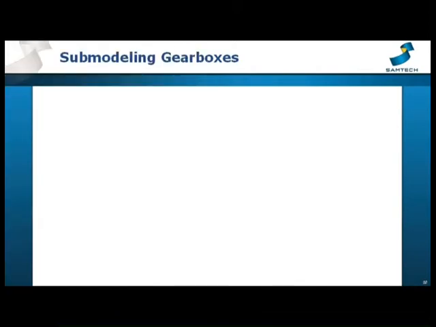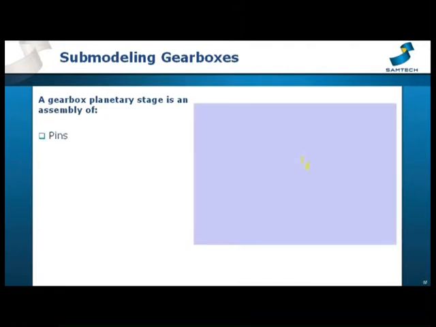Since parts themselves can be made of parts, a stage should also be built as an assembly of parts. In this case, a planetary stage is made of pins and bearings linking the pins and the gears. This assembly can be duplicated twice. When the different parts already exist in a library, building a stage is carried out in a few clicks and in a very short amount of time.